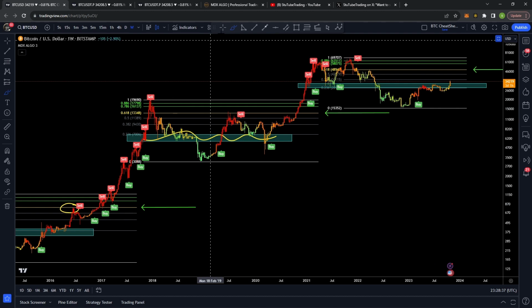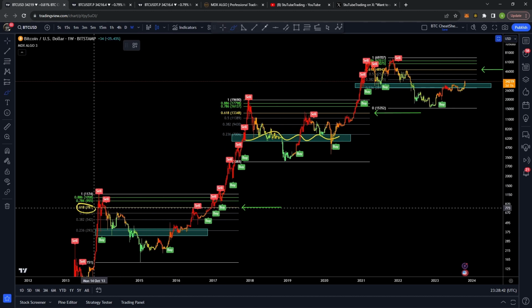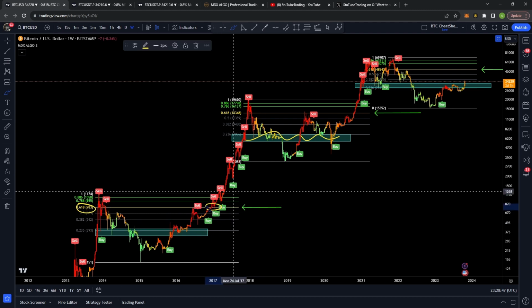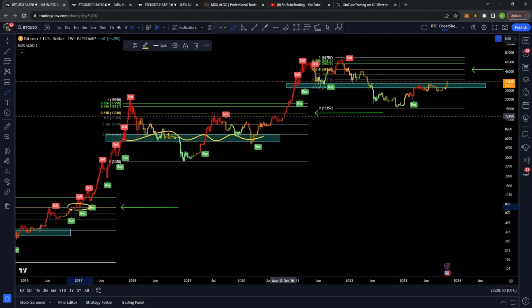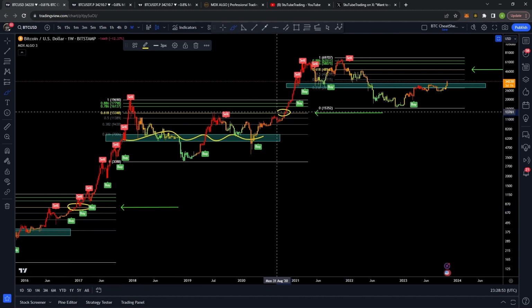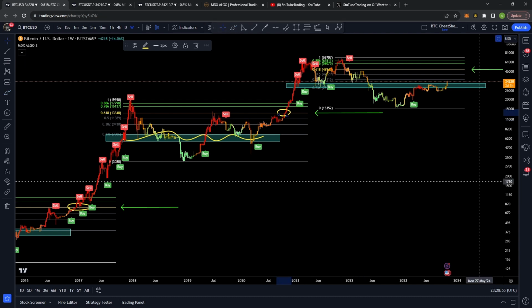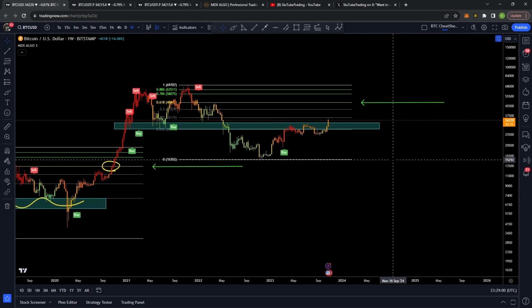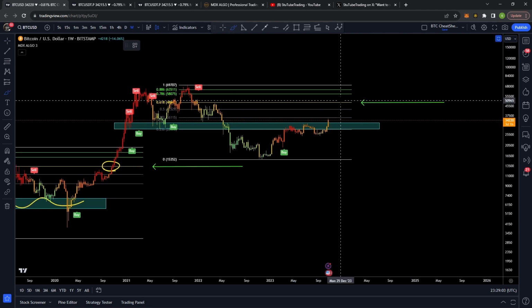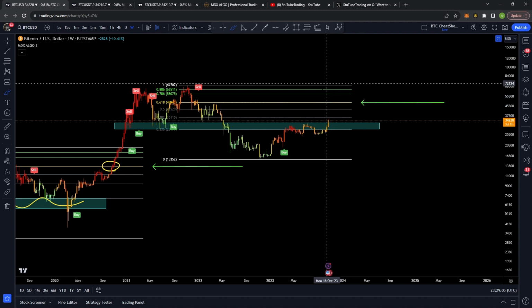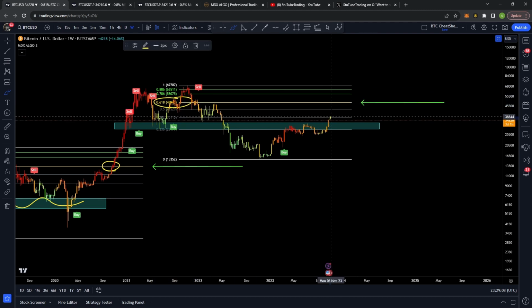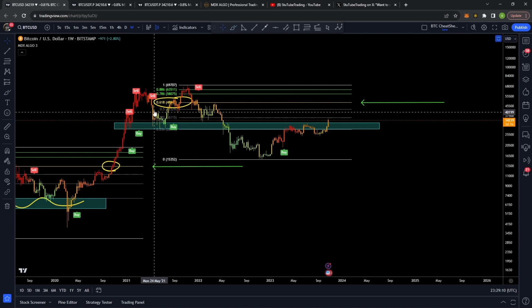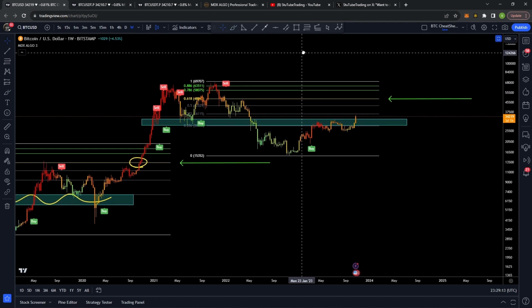But what's important to pay attention to here, you guys, is look what happens when we do break that 618. When we actually get candle body closes above that level, absolutely parabolic. What happened last market cycle? Same thing. We get our close above that 618, absolutely parabolic. So that's definitely a level that I'm looking at for now. It's a strong level of interest for me. I really don't expect us to just smash right through this 618. I do expect some kind of a correction at this level. But obviously there's a lot of people watching that now because that has been such a strong signal in the past.